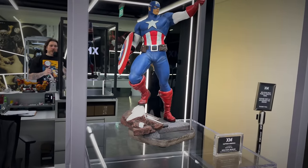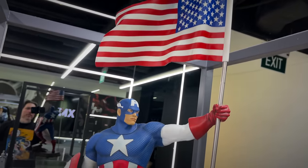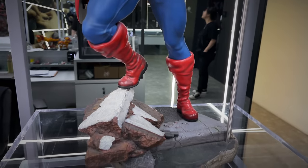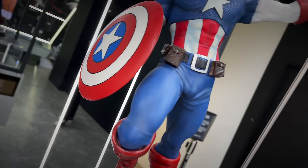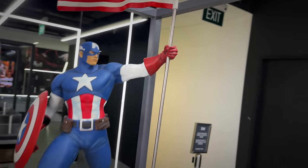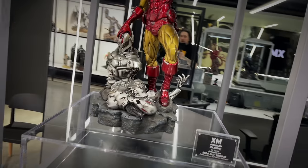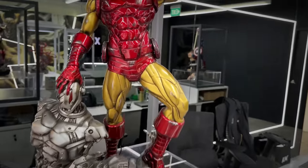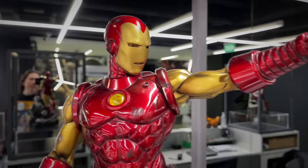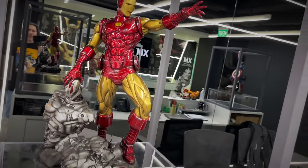This is actually the first ever XM Studios piece - the Captain America with the flag. I didn't realize that this was the first ever, over 10 years old. Steve Rogers, classic Cap. You can tell the technology has come a long way since then as far as texturing and such. But what a nice attempt at a first piece which would set off over 300 plus statues that you're going to see today. And of course you've got to have next to Captain America, Iron Man. This was always my favorite quarter scale Iron Man piece because it was comic book based. This one was so classic you even had the Tony Stark face that you could see behind the mask. I own this one for a while - I did a review on it on the channel.